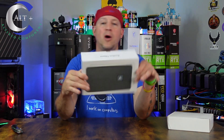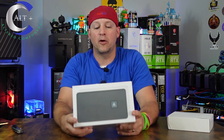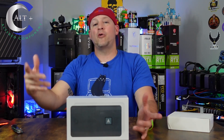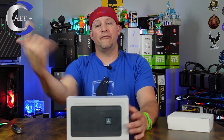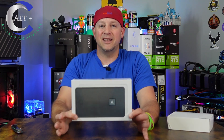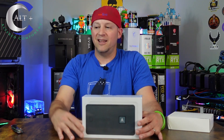We finally got this thing in hand. We ordered probably five of these quite a while ago in different orders from different vendors, hoping we would get them quickly so we could make content for you. They're actually advertised as a personal heater slash bitcoin miner, so they had a really interesting marketing campaign on these.